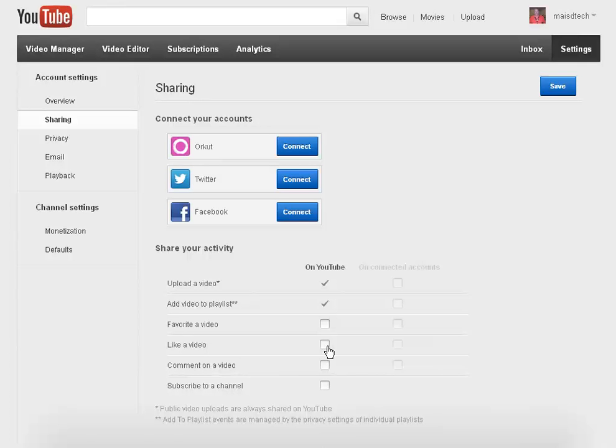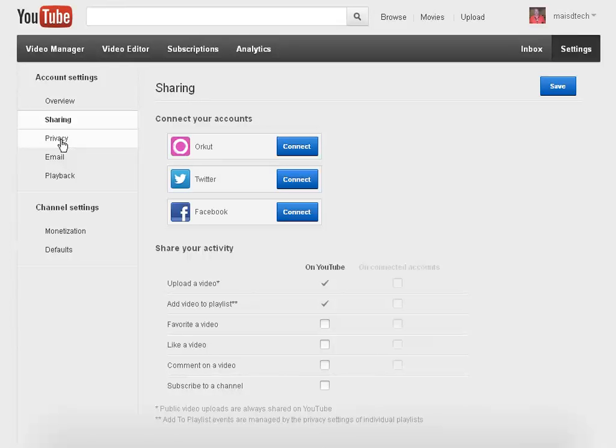But let's say that you're out surfing and you see, like, the swimsuit edition for Sports Illustrated, and you say, oh, I like that, and you click the little like button. Well, now you've just told everybody you like that. So you do want to use some thoughtfulness if you decide whether you want to turn these on or turn these off.